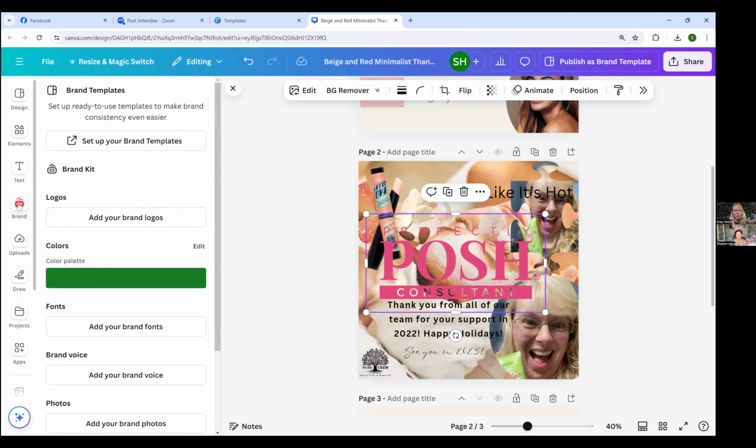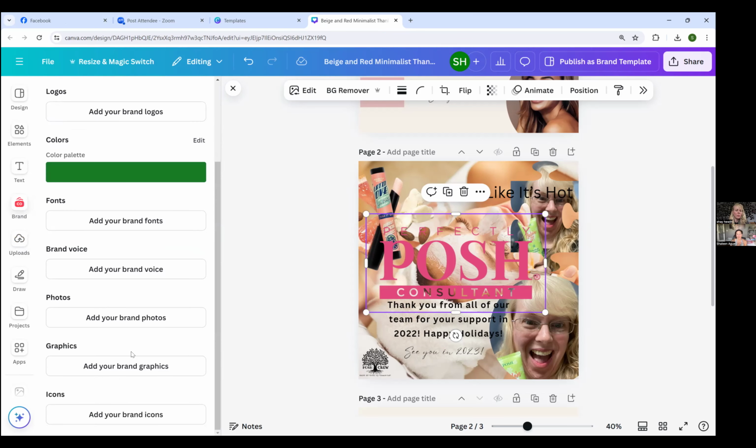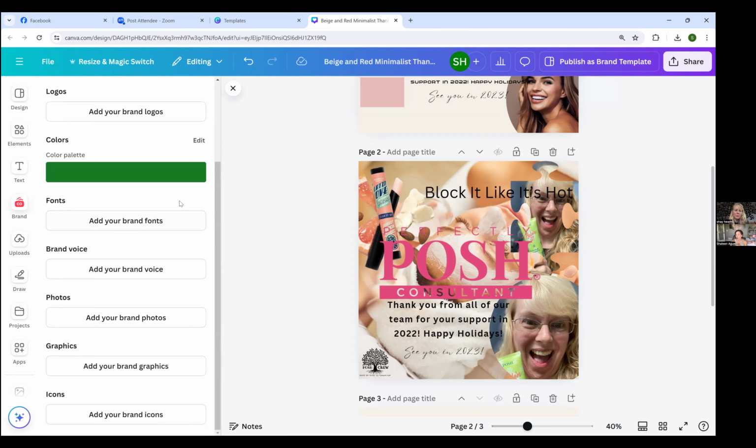This is where you can get very specific. Shalene's talking about this brand tab right over here. You can add a brand logo and it'll pull the colors out of that. You can add a brand font. So you can get very specific. But again, we're just showing you the basic bells and whistles on the side and at the top, so that you know what you can play with a little bit.